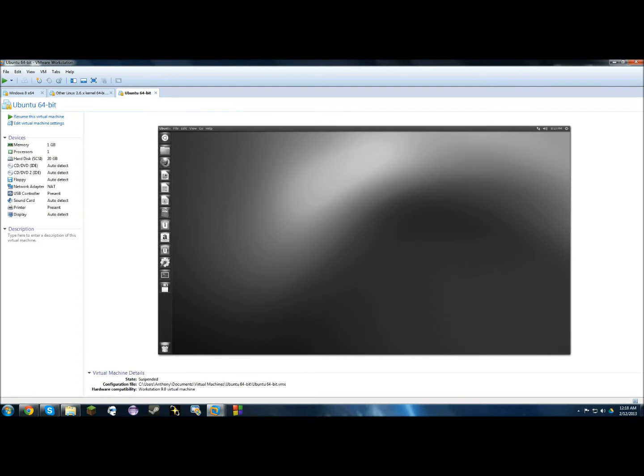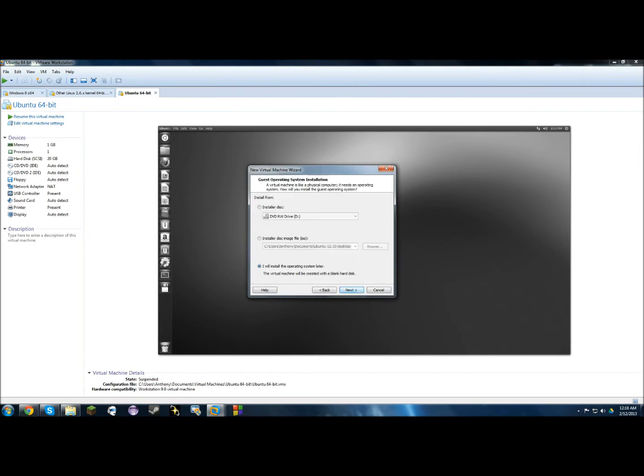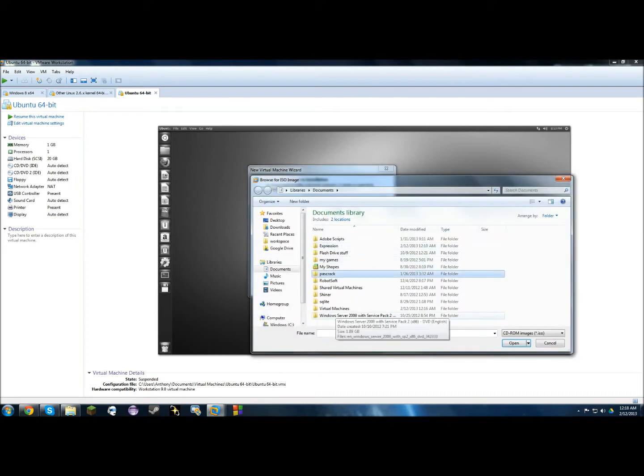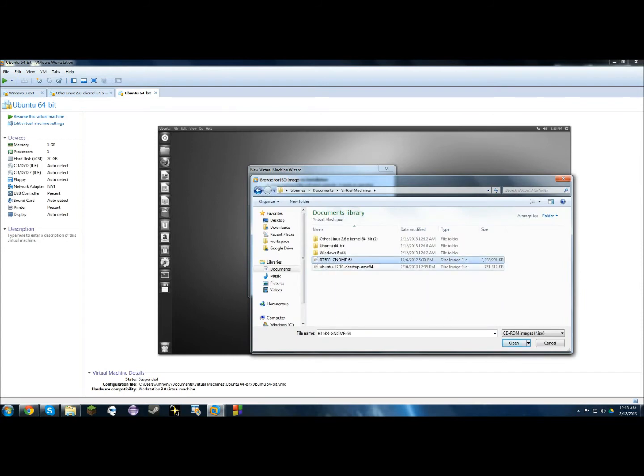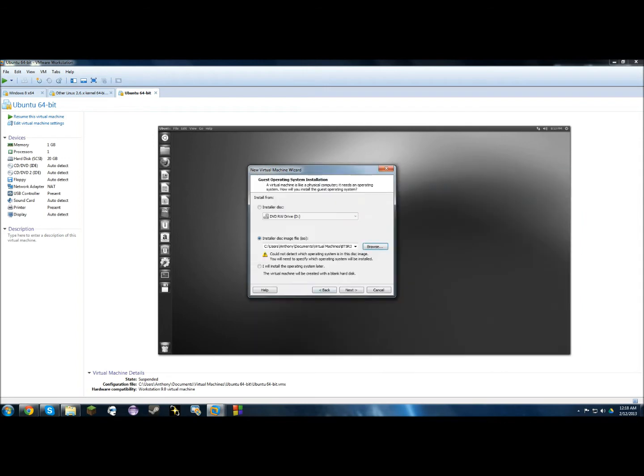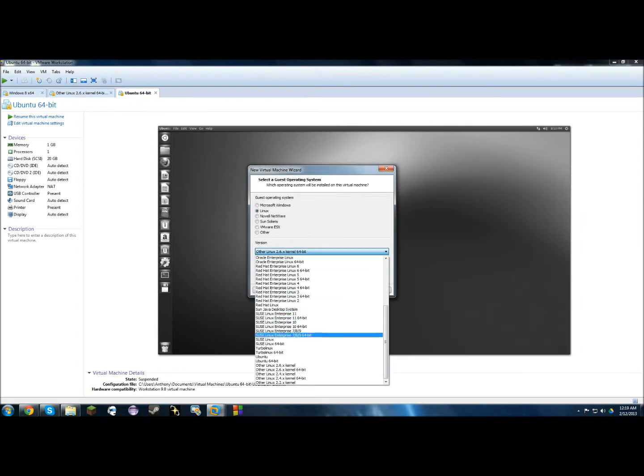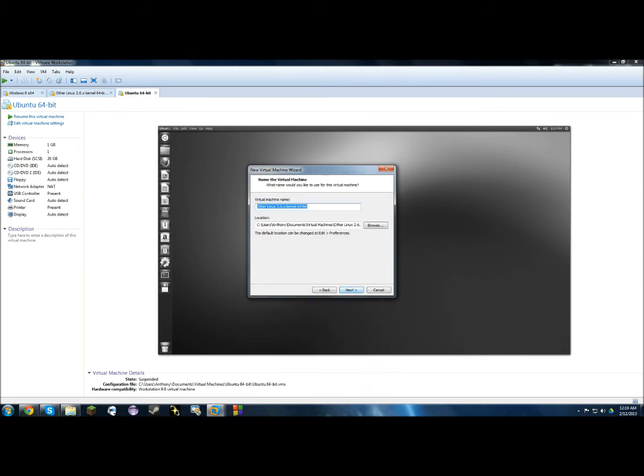We're going to go to New Virtual Machine. I use VMWare Workstation, so these settings may be slightly different on yours. We're going to select our BackTrack5R3 file, and our virtual machine actually may not recognize it right away, but that's alright. So we're going to install it now. Hit next, go to Linux 2.6x kernel, 64-bit. Next, give it a name.